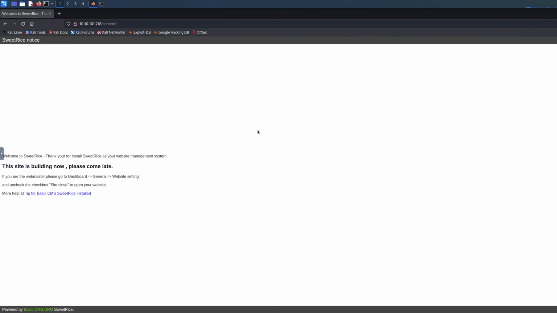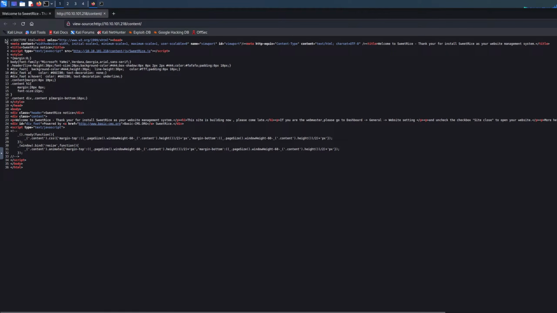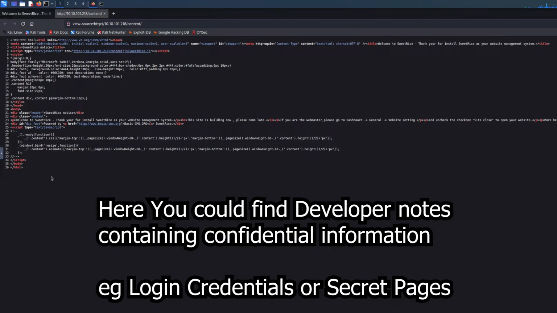Now, let's go to the source, view page source. This is important, right? Unfortunately, there's nothing here. I've checked through, there's nothing here, just gives you some information. There could be some framework information, right? For example, there could be some hidden link, or there could be some hidden information, uncommented information, some passwords, some logins. You need to check everything.